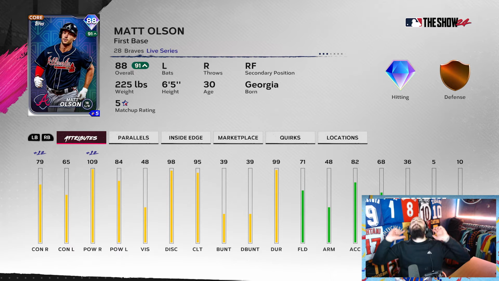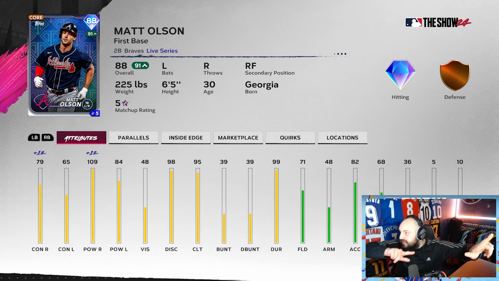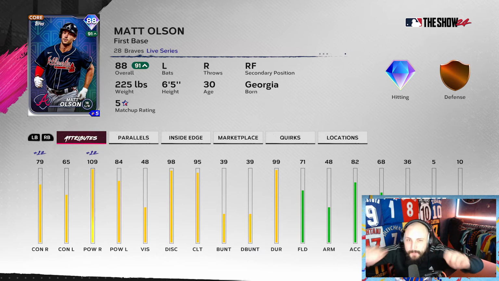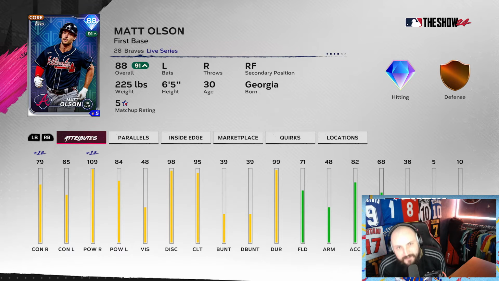But, and there is a big but here, if you stick this card with the Byron Buxton, he is going to absolutely hit bombs because he's going to get a boost off Byron Buxton's captain card. So that is why I would highly recommend Matt Olson. He is a first baseman and he can play right field as well. Wouldn't recommend you playing him right field purely because he has that 36 speed and that is going to cost him dearly. So I wouldn't recommend that at all.